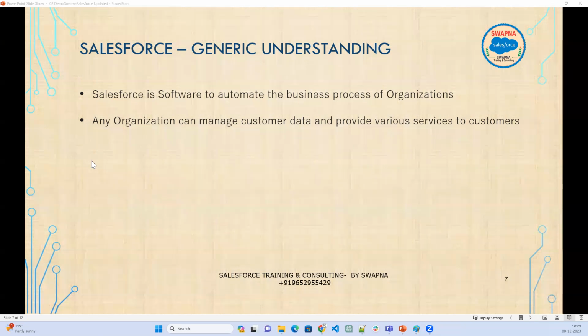Based on that, the organization or company has to provide the best services or different services. If the customer is not happy, they will provide a different service. If the customer is happy and looking for more products, then they will offer a few more services, even banking. Banking also has customers. So the organization manages the customer data, and based on the analysis of that data, they provide different services for each customer, right?